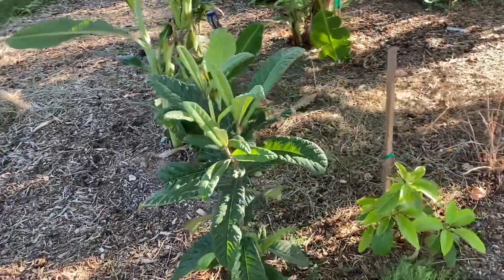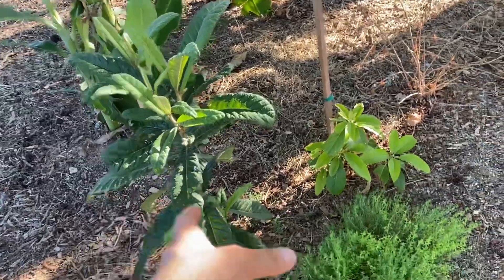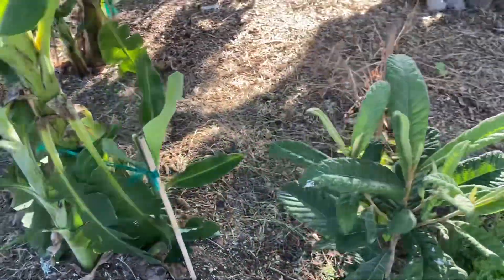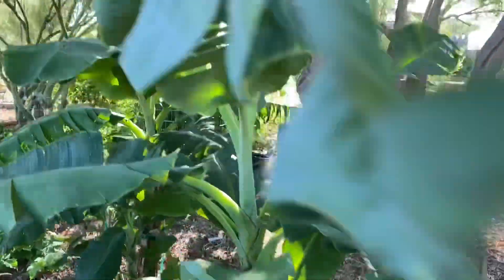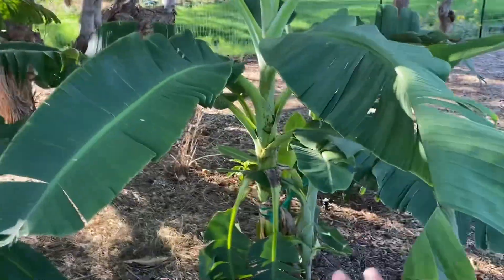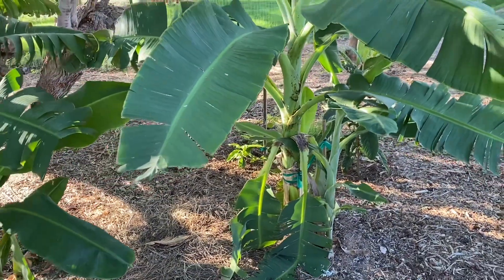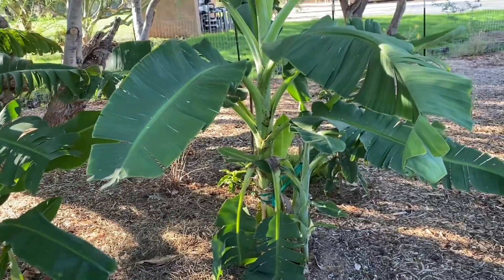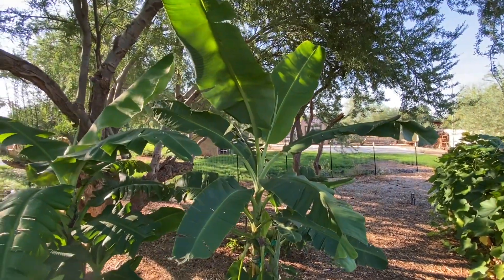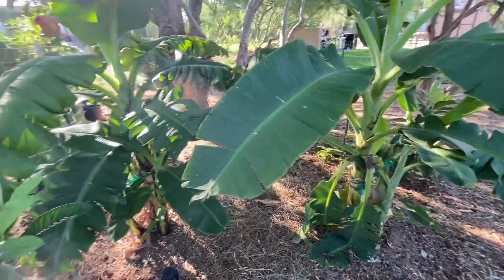As we walk away from the deciduous section, we're walking into a more tropical area. We have some beautiful loquats right here, and an avocado from seed — we don't know how well it's going to actually do. We have a beautiful manzano banana. This manzano banana was leaning over a lot, and I'd find it on the floor after my clients would call me to rush over to fix it. So we ended up staking it up. A couple of weeks later, it's now stiffened out. This banana is not going anywhere — the roots have extended well enough that it's nice and sturdy. Tying it up was great in the beginning, but now it's almost unnecessary.